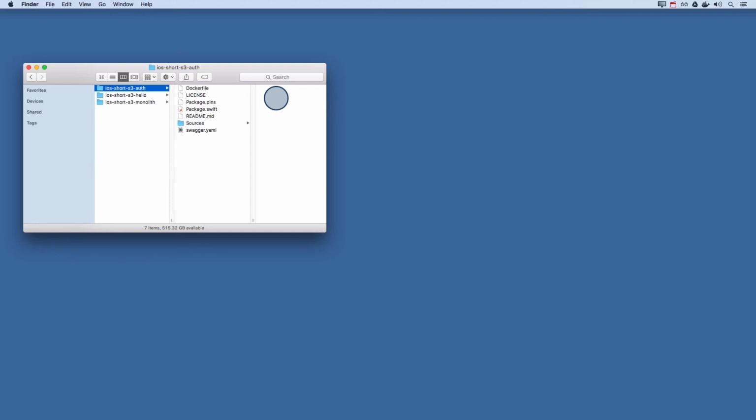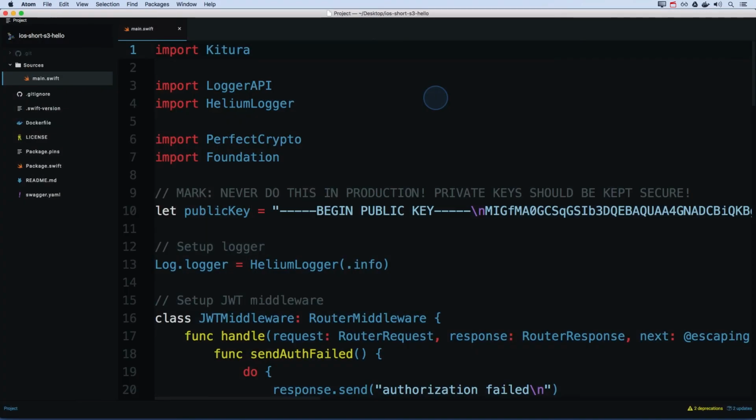We've described a reasonable splitting of the monolith into the hello and auth microservices. And to get moving quickly, we've already provided you with the source code for each. If we take a quick look at the source code, we can see that the hello and auth microservices don't really contain anything new, they just group the endpoints in a different way.